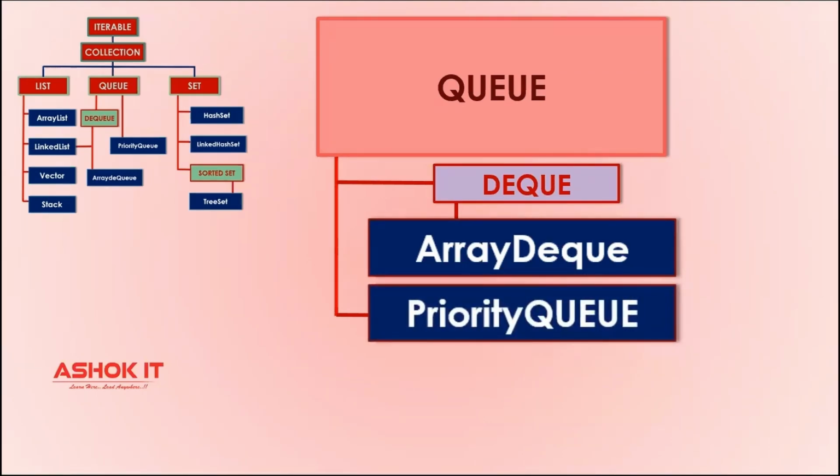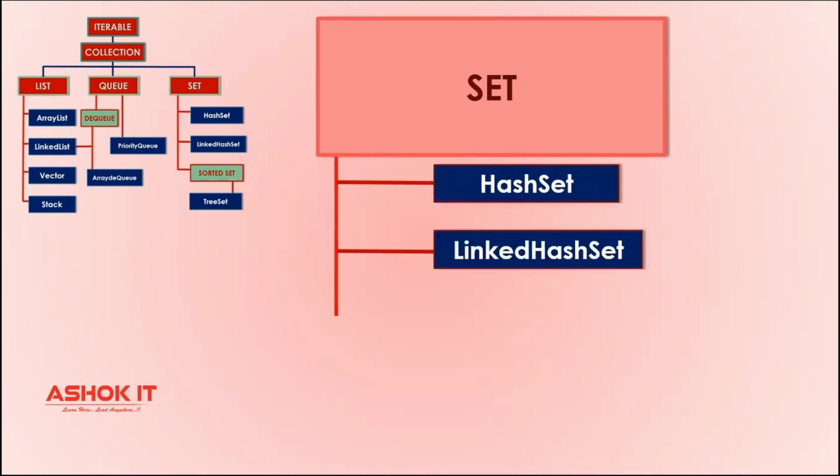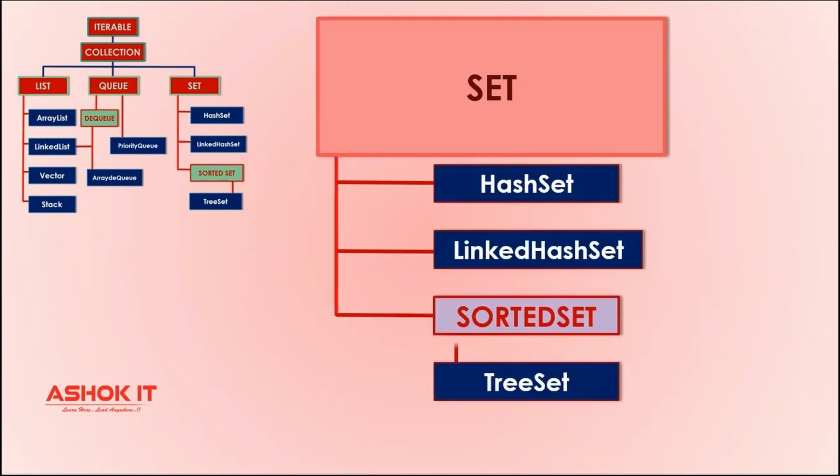So next is the set interface of the collection framework. The set interface is implemented by the classes HashSet, LinkedHashSet, and TreeSet, which also implements the SortedSet interface. The set interface in Java provides the features of a mathematical set. It cannot contain duplicate elements, unlike the list interface, and we cannot create objects from the set interface, but we can create objects from the classes that implement the set interface. That is, HashSet, LinkedHashSet, and TreeSet are the classes for which we can create objects.